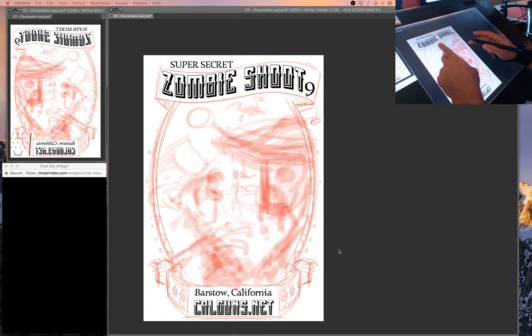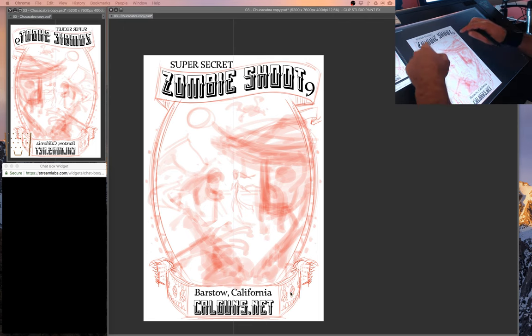The zombie hero here is going to be wearing a sombrero. He's an outlaw hero type, and here's his shoulder. He's going to have a bandolier and be holding a pistol. And then in the background here will be an angry chupacabra who has just captured his girlfriend. I think I want to draw a Mexican bride here, and she's screaming for the zombie, calling Pedro here to save the day. And then maybe a couple other chupacabras flying in the sky, and a little bit of a desert in the background. And for the frame, I'm going to do all kinds of cool, Mexican-styled, traditional Mexican designs, things you would find on mats and rugs.